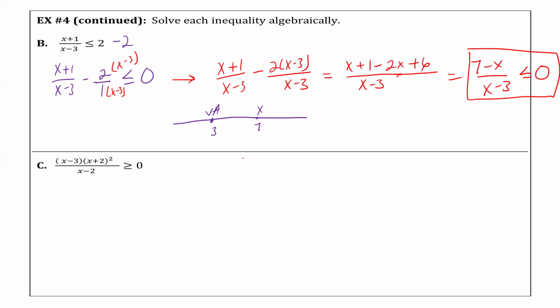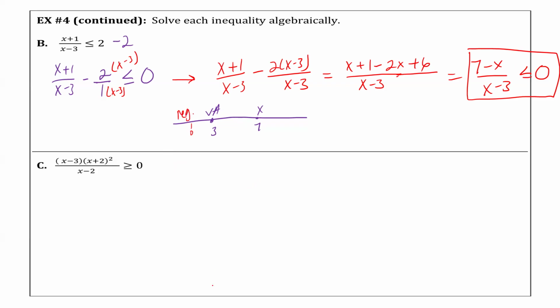what's positive and what's negative, right? So starting to the left of 3, I can plug in 0. I'm going to plug in 0 in case you were wondering. Why? Because I told you, anytime I can use 0, guess what I'm going to do? Use 0. So when I plug 0 into this, that just leaves me with 7 over negative 3. So the output is going to be negative. Agree? All right.